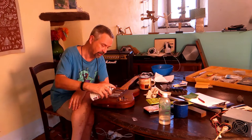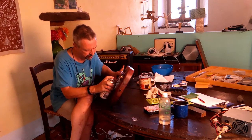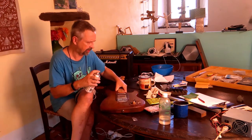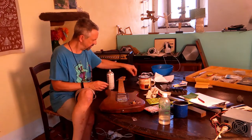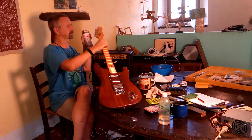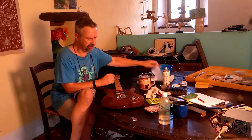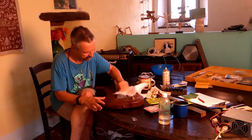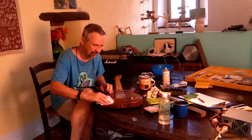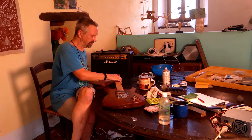And I'm just going to give this a squirt around all the moving parts, the screws and so on, just to shift any little bits of crap that might have accumulated. The muck and grease build-up will be shifted by that. I'm losing machine heads here. These are quite sealed, so it's not really an issue. So that's just to remove any old oily grime. Yeah, it's taking the wax off quite nicely there. Well, clean it. Okay, now to wax.